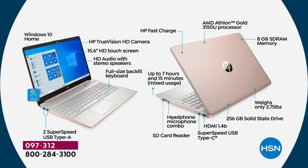Audio built in, so speakers are built in. So is Bluetooth if you want to use earbuds. So is a port if you want to plug in earbuds. You're good to go on all those levels. The full-size backlit keyboard with a numeric keypad on the side. I should be showing that off just a few minutes ago. 2 USB-A ports. Those are the full-size USB-A ports. So if you want to plug in a USB mouse or you have a USB thumb drive or something like that, you're good to go.